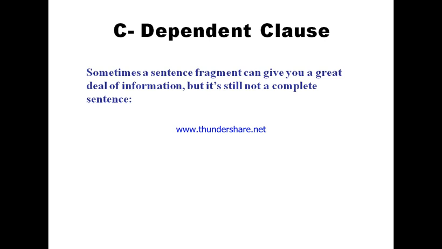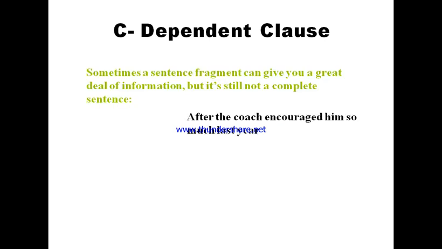Again, remember, the fragment can give you a great deal of information, but still it is not a complete sentence. For example, after the coach encouraged him so much last year. This group of words is considered a sentence by the writer, and that's why he started it with a capital letter and ended it with a period. Regardless of the information it gives, still it doesn't make sense alone. How can we correct this structure?